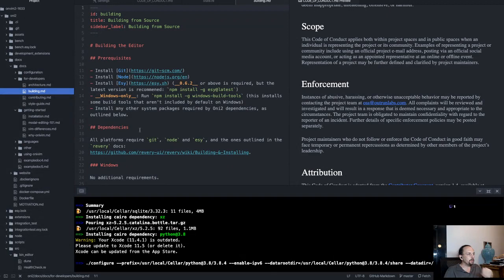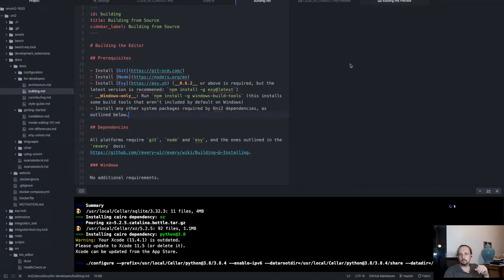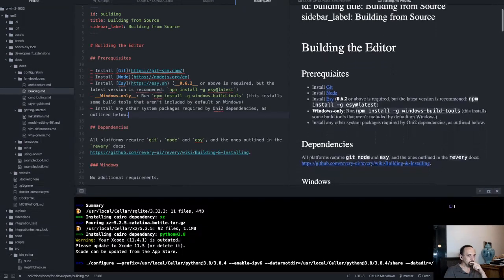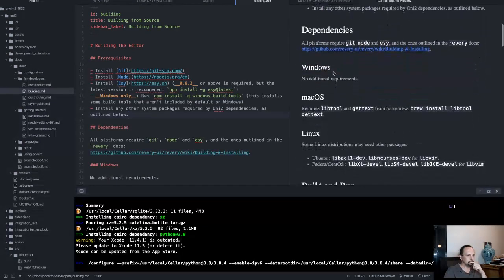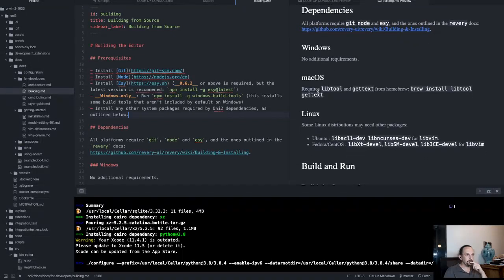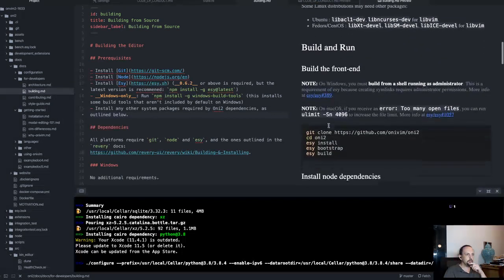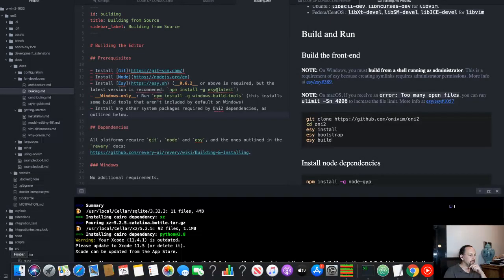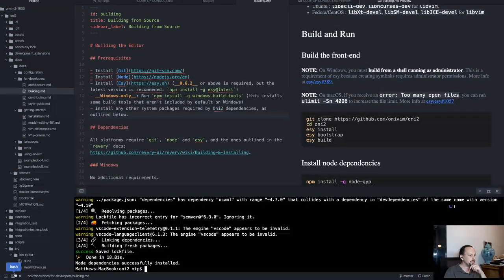Let's see about building. Okay, I'm still waiting for libtool to finish. Okay, we can go bleeding edge and just while waiting for that, let's see if easy install works.